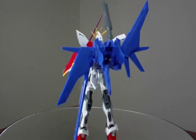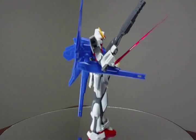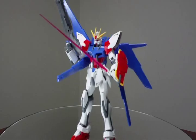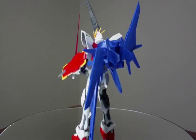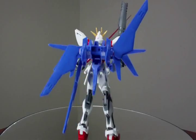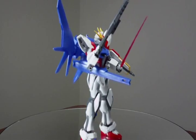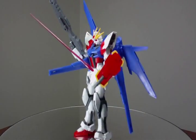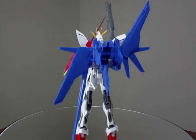And with this model kit, you get a base model, you get the Build Booster, you get 3 beam guns, you get 2 beam sabers, you get a shield, decent, actually a fairly good amount of color part separation of the Build Strike. And again, the only drawback is there's no color separation of the parts for the Build Booster. Overall, I definitely recommend this model kit to anybody who can look at it and just say, this looks good, I would like to have it on my display. I would say go for it.